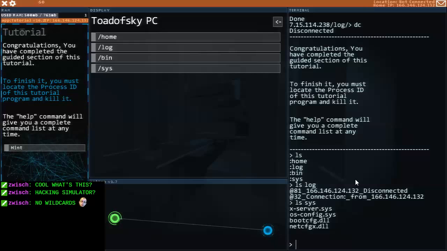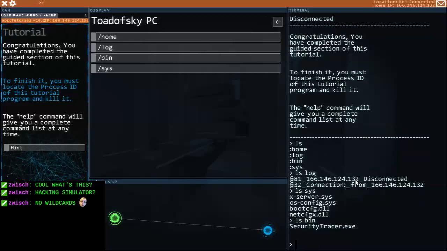Locate the process ID of this tutorial. Oh, well, so the tutorial's got to be under bin, right? No. I mean, what is this tutorial program, I wonder? So, I see in the log. Obviously, it's not going to be in the log folder. It's going to be somewhere in sys, I would have assumed.